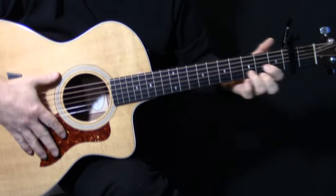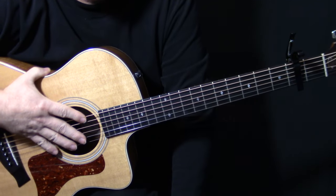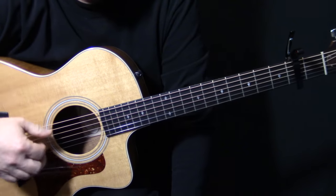So that's it for these days. Hopefully that'll be enough to help you get through it. Very, very tough song because of that reversing Travis pick.